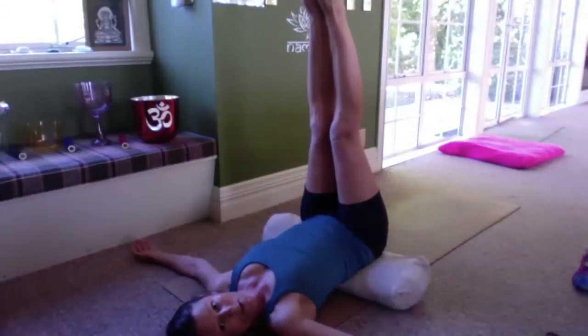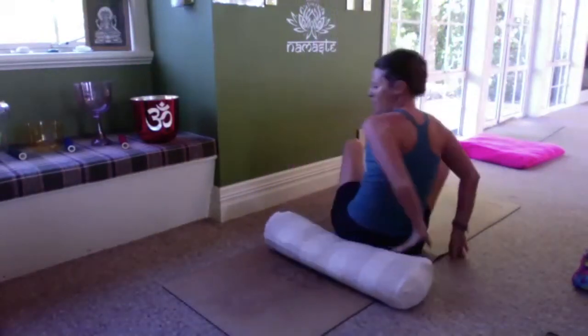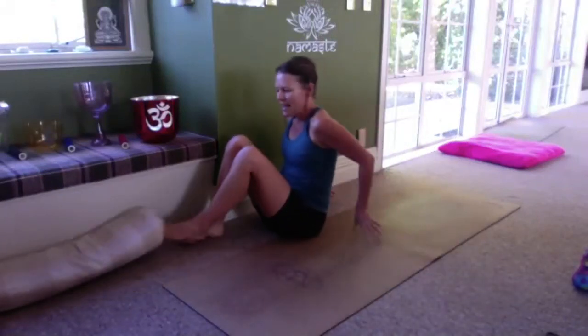Now, if you want to use the wall, which is a really lovely supportive way of doing this, I'm going to take you through that as well. If you're happy where you are, stay there. Let the legs hang in the air.